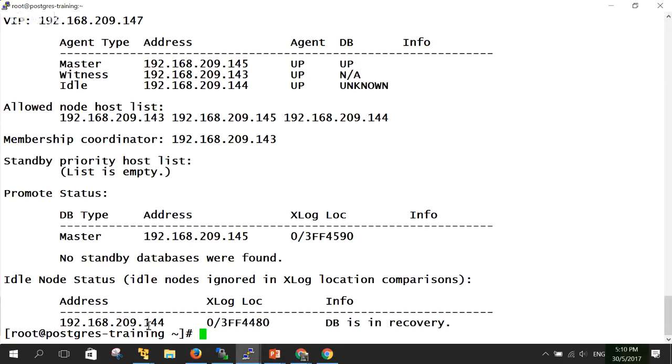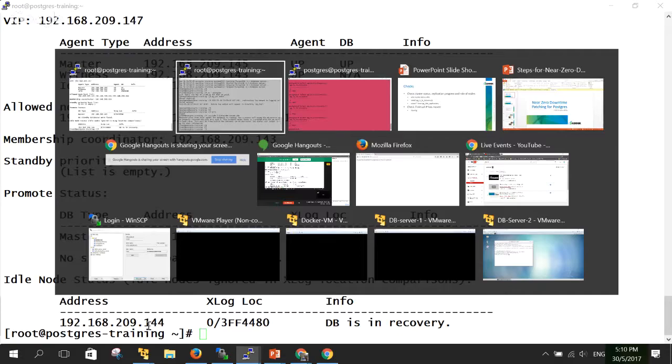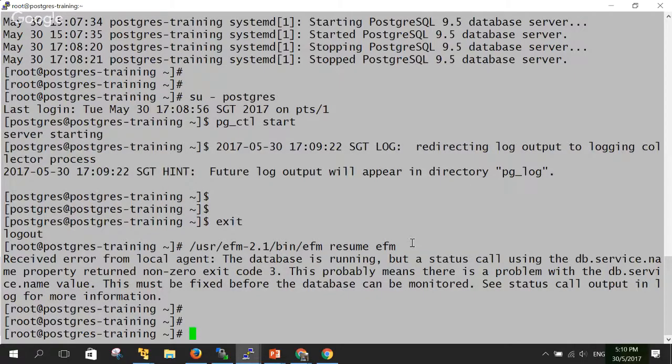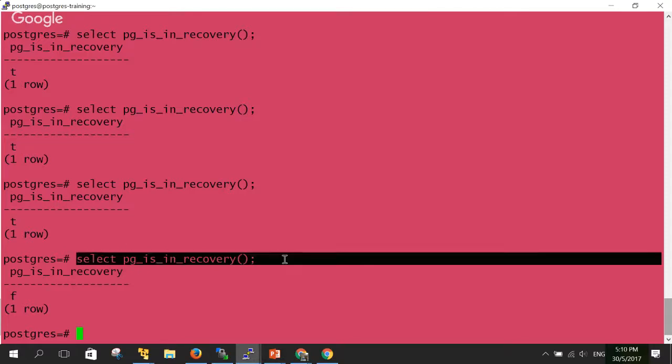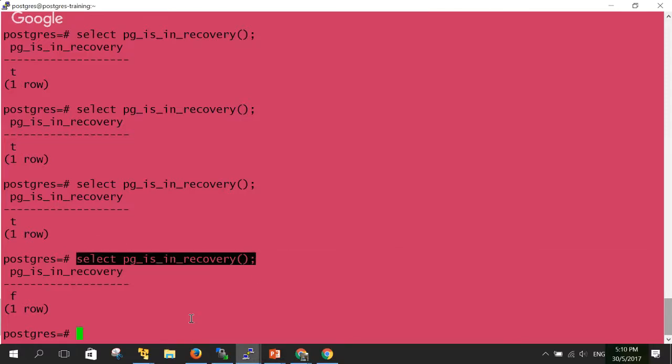I perhaps have an issue with my config file, I guess, which I did not configure properly, but never mind. I've managed to get my database up here.